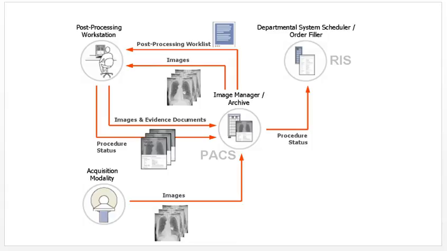Most places send the raw images directly to the post-processing workstation, and then only the presentation state images are sent to PACS. So let me add two completely conflicting statements that make perfect sense to me. One, your PACS life will be much easier if you follow the IHE recommendations and buy IHE compliant devices and software. Statement two, you have to know when to completely ignore IHE and do things a better way, which obviously defeats the whole purpose of IHE. Now, if you're confused how two completely opposite statements make perfect sense to me, be sure to ask me in class to explain it.